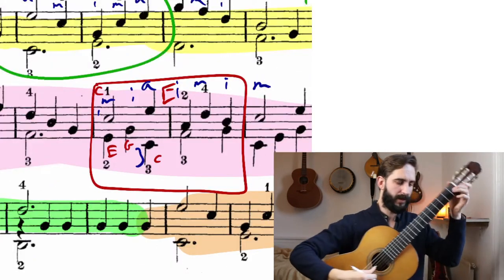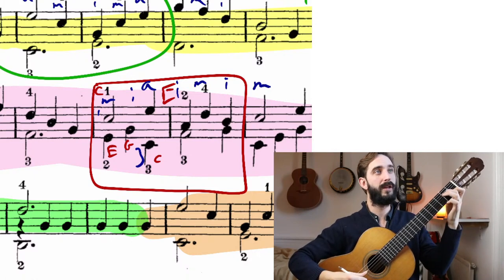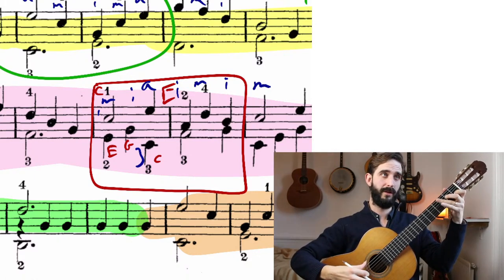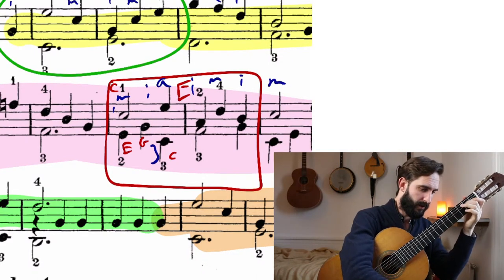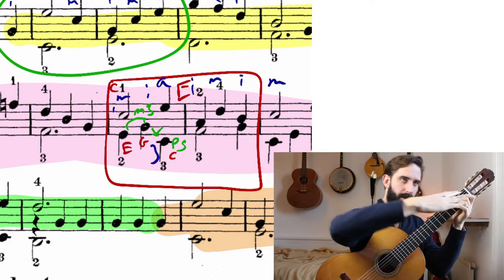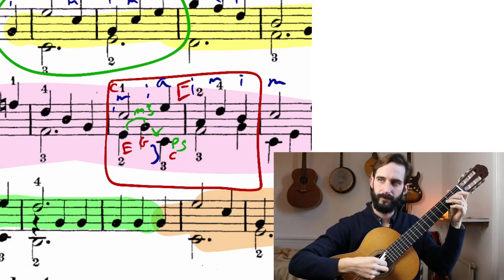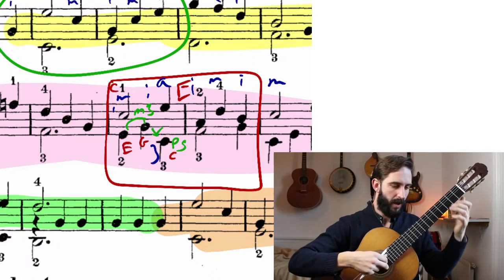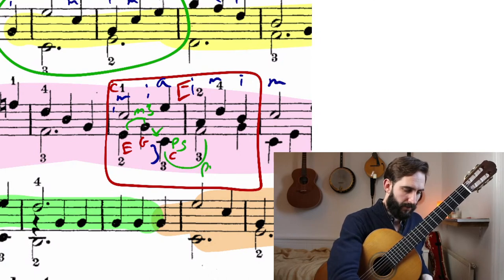Now looking at that, what interval is that? E to C. Anybody tell me what that interval is? Then we've got E to G. So here, we've got a minor third, and then a perfect fifth. I'm thinking of melodic intervals now. C to F, perfect fourth, and so on.